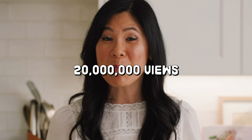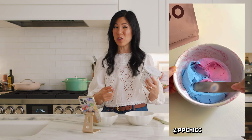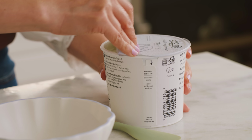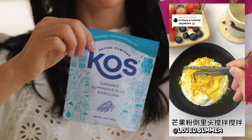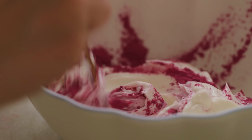Next up, with 20 million views, we're making something called a dry yogurt bowl that people were saying looked like slime, but to me it kind of looks like kinetic sand. So I found the directions in another video that starts with putting yogurt, any kind of Greek yogurt, into a bowl, and we're gonna make them 2 colors here. Just to copy that beautiful cotton candy color, I'm gonna be adding blue spirulina and our dragon fruit powder.